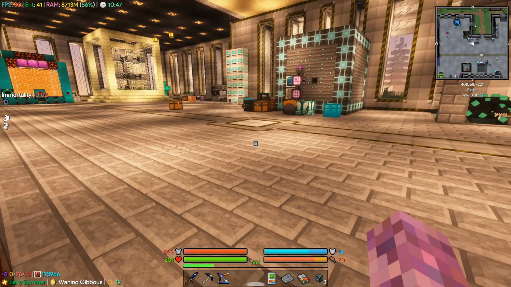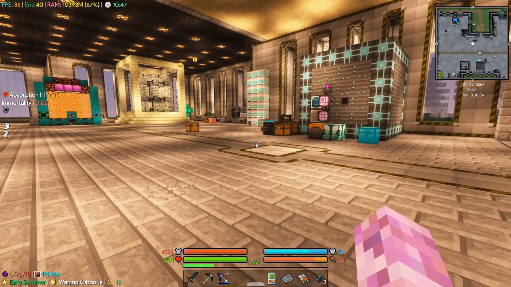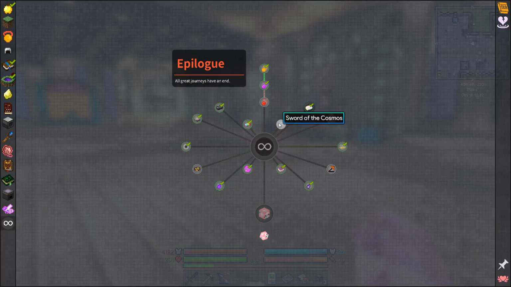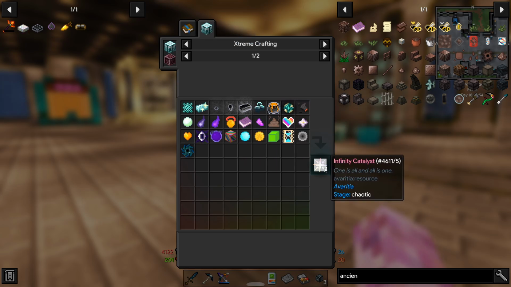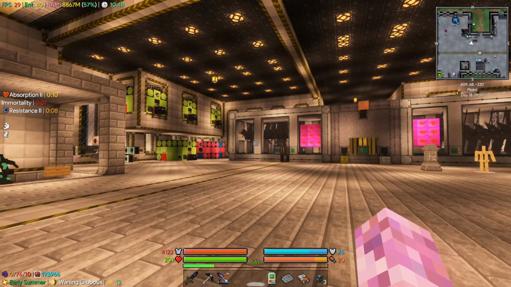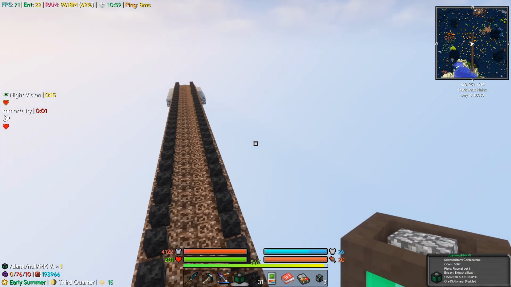Yeah, what I'm trying to avoid having to do is craft a bunch, like any more of these Infinity Catalysts, because I know we get a bunch of them as a reward for this guy. We get 128. But we get that after we've made the Sword of the Cosmos. We may have to craft some of these. Alright, I might just do a little bit of farming. Maybe farm some withers. I guess withers is probably the way to go, just for getting ancient tomes and stuff. And yeah, we'll come back and we'll look at tackling some of this stuff. Things you don't want to do if you're playing on a server.